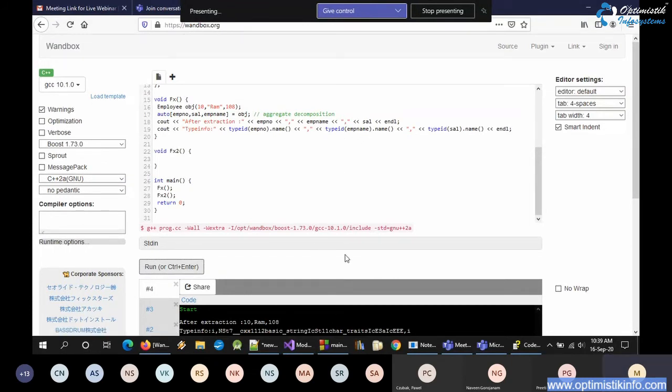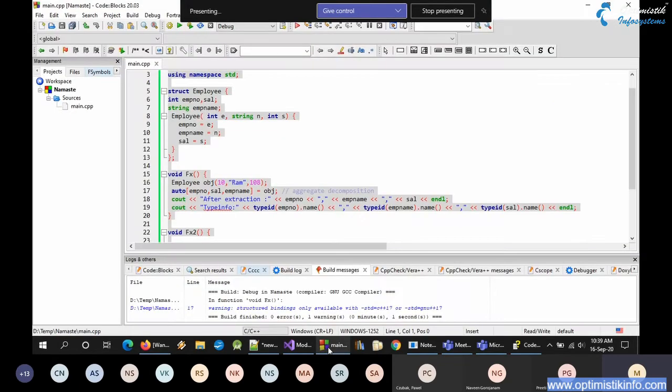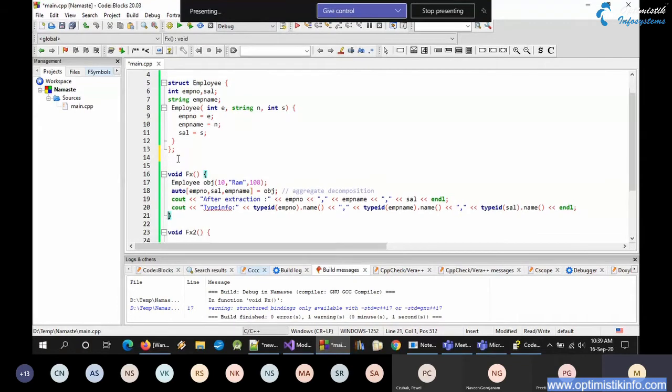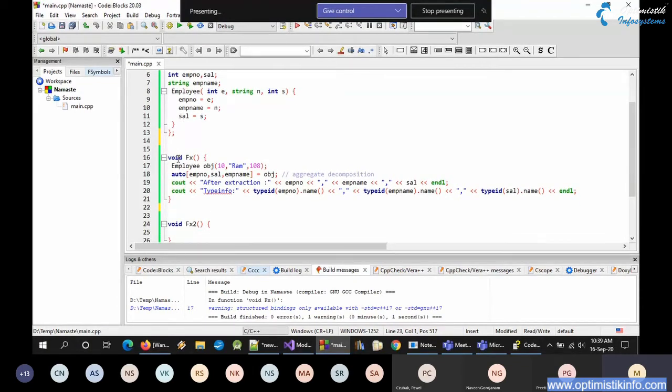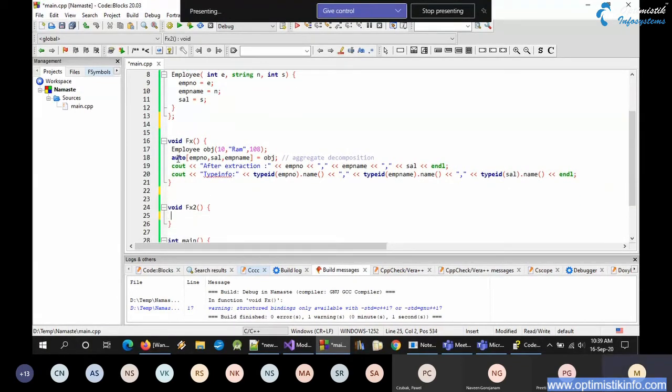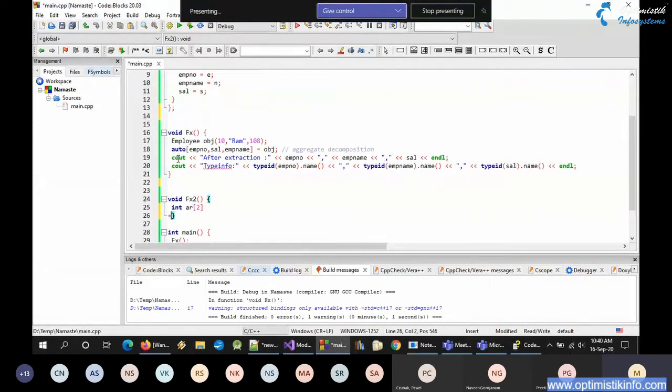So let me enhance this program a bit more, and let me come up over here to my fx2. Let me write some code in fx2 as well. So here I create an integer array, and I initialize it with some values, and then I say auto i comma j.